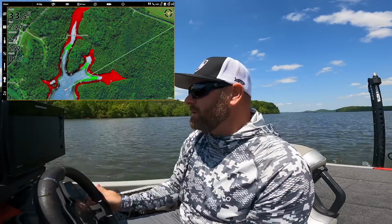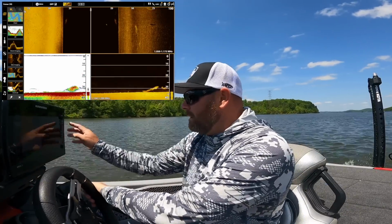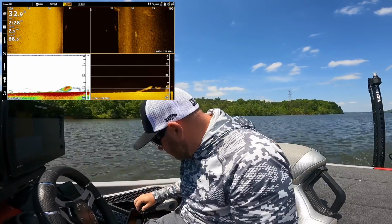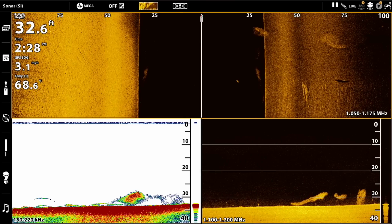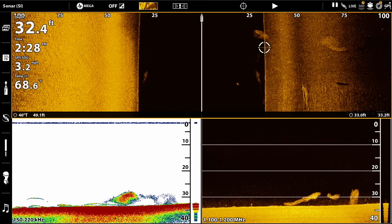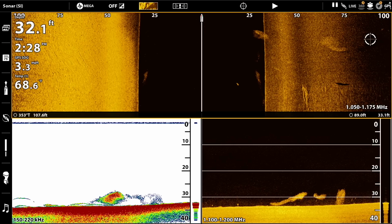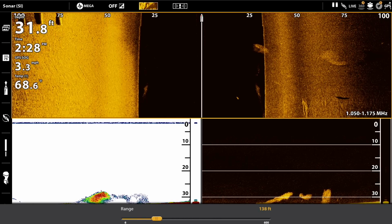Let's go ahead and show you some of this too. So right here, we have a shad ball. Make sure I'm recording down here. Shad ball down in 30 foot. That's what bait looks like. We got our side imaging. Let's go ahead and bump our range out to 150 foot.